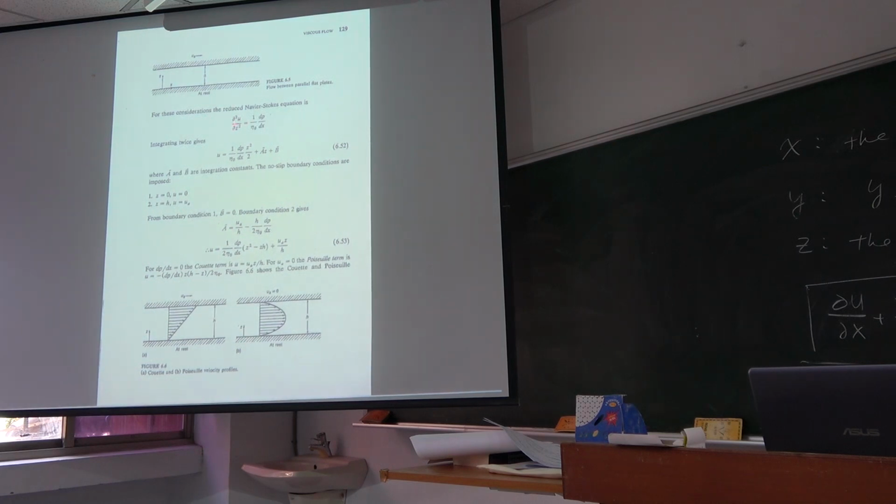In this case, we obtain the general solution of this differential equation to be this one, because we take it as the constant. From here we can obtain this one, because dp/dx is a function of x and y, and for the second partial derivative of u with respect to z, this is a function of z. The coordinates are different, but they are equal. It means that these two terms should be constant.